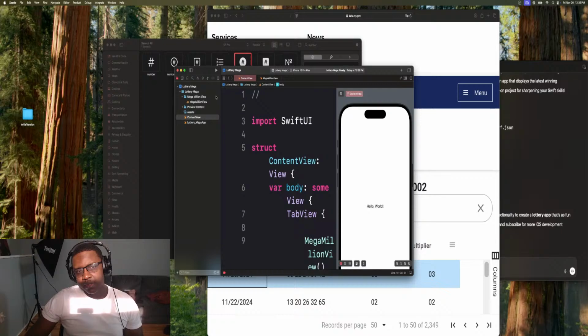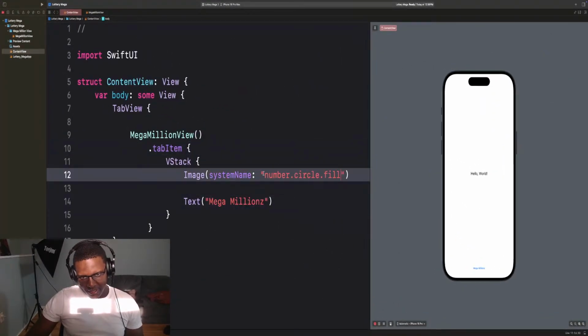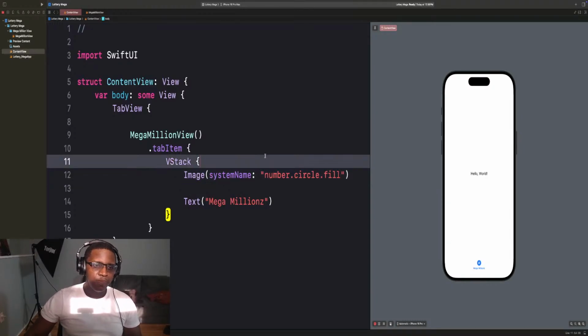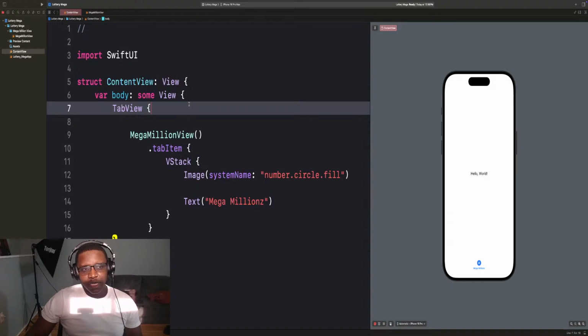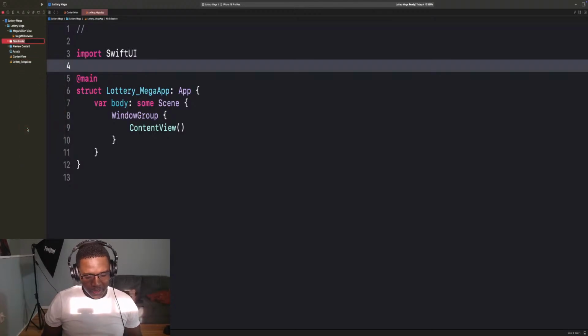And then we're going to jump back to Xcode, and we're just going to paste this inside that string right there. So now we get this ball here, kind of similar to a ball, to represent each ball that we're going to show. Now, the next thing we want to do is see if we can start creating the service to actually get the data from the API. So now let's create a new folder for this. I'm going to call this API services.